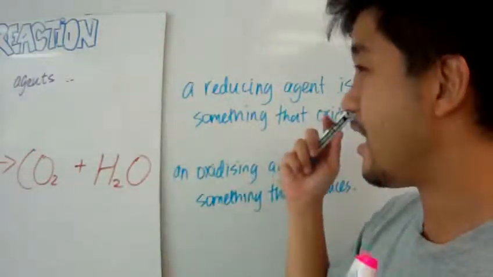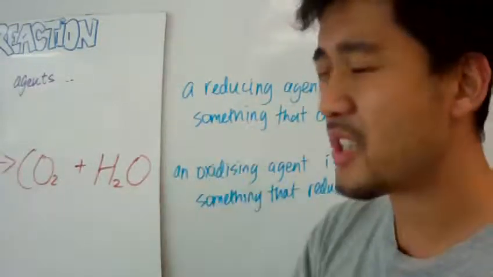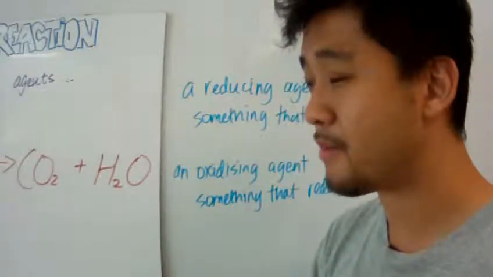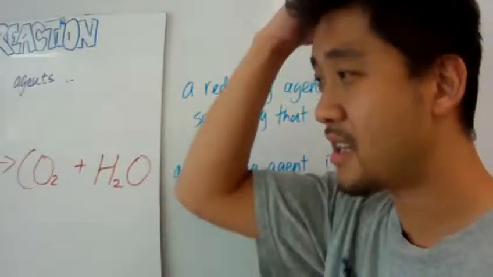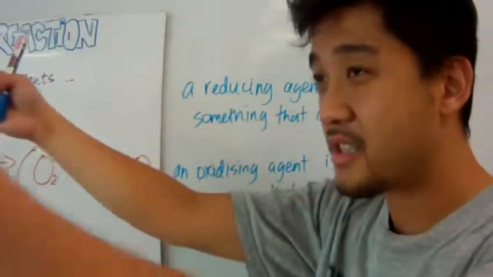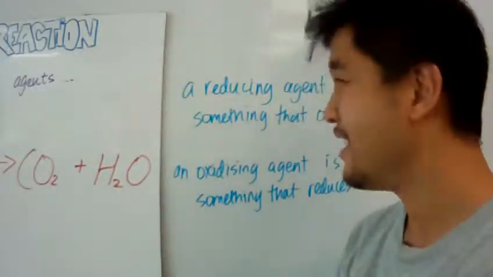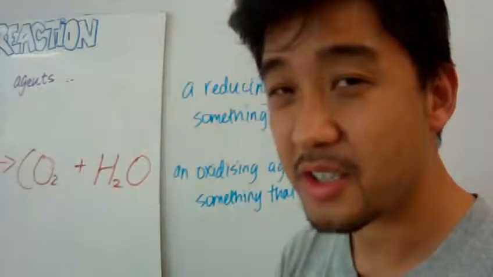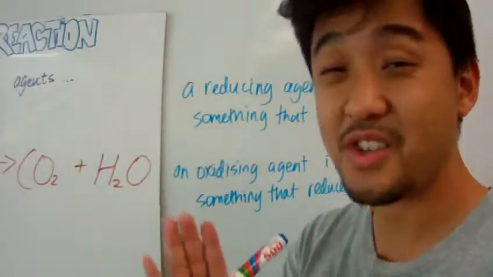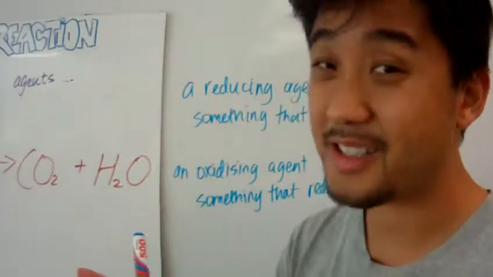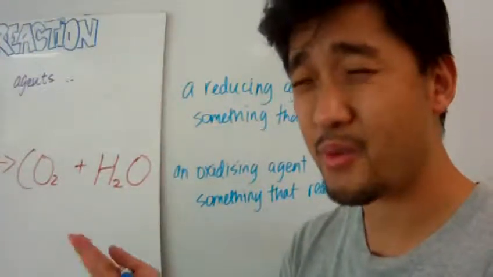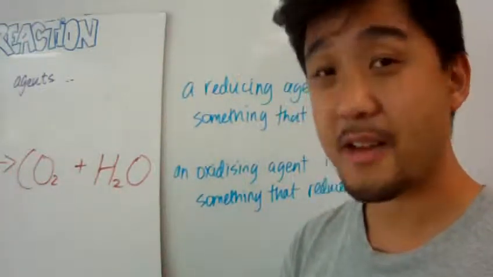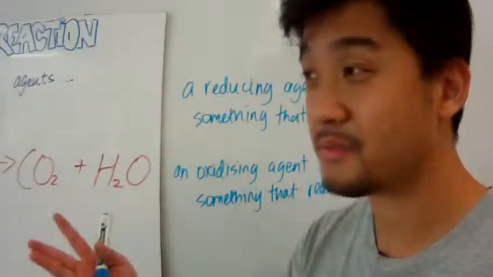I know the name is complicated and it's like pulling your hair out. Not only is losing or gaining electrons counterintuitive, because I'm gaining electrons but I'm reducing, and I'm losing electrons and I'm oxidizing, but now I have to add these agents to it? Oh yes, it's that confusing. And I will admit, I had all this confusion when I first started learning it. But there's no way around this old system of how we learn, so we might as well just accept it, do it blindly, and be able to answer questions.